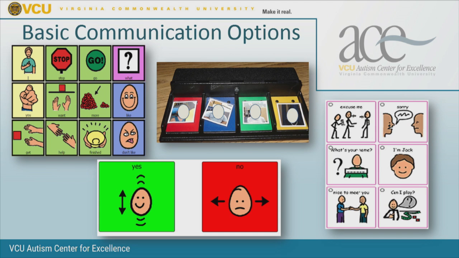Here's some really basic communication examples. On the top, there's a voice output device that you set for students so that all they have to do is push their picture, and then out comes a response for the group that you're having. You can reset this kind of device during the day multiple times, and the students know that they just have to push on their picture and there's going to be a response. There's a basic yes/no board. Don't forget that your students have to understand what yes and no means, so of course you have to teach that kind of thing beforehand.